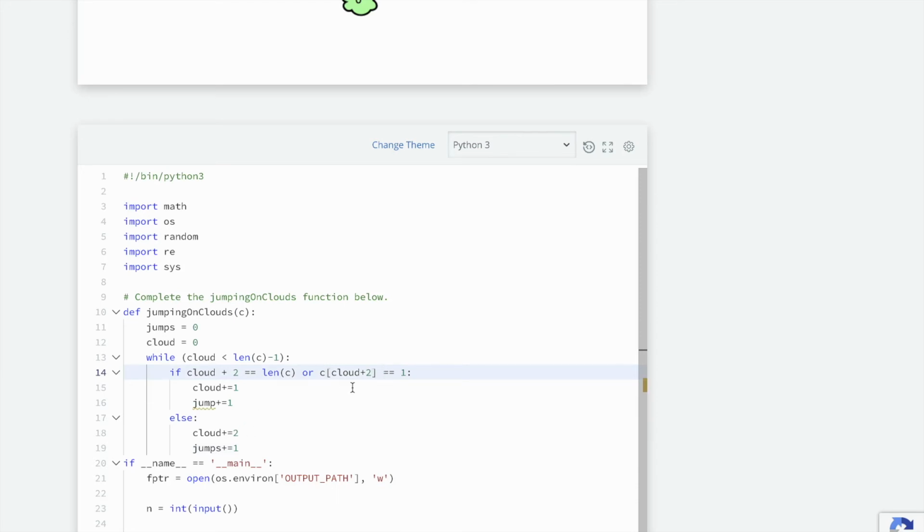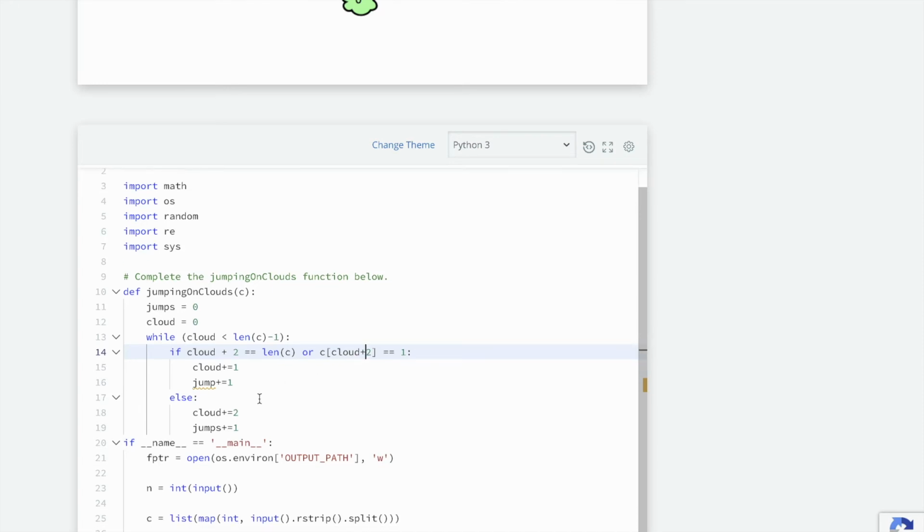If you found 2 clouds ahead a 1, you cannot jump twice, because you found a 1 2 positions ahead. Then you only jump once. But if you don't find a 1 2 positions ahead, you either have a 0 1 position ahead or 3 or 4 positions ahead.